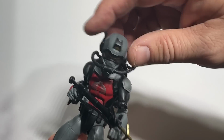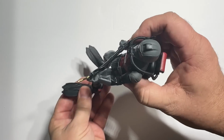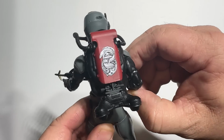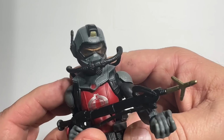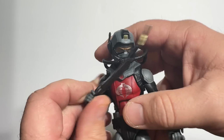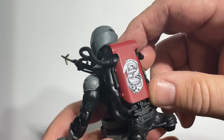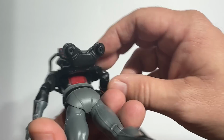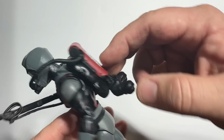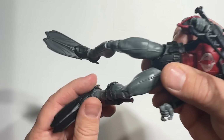I really feel like everything in the G.I. Joe Classified line just came together with this Cobra Eel figure. I mean, one, it's kind of an absurd sci-fi type of thing, which is exactly perfect for Cobra. But the design just looks so good. The way that red, silver, and black all plays together. I love the eel logo on his propulsion unit here. So he has an air tank slash propulsion unit, but he still has the classic flippers.